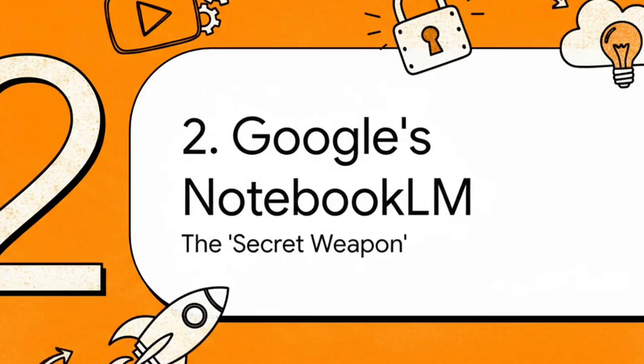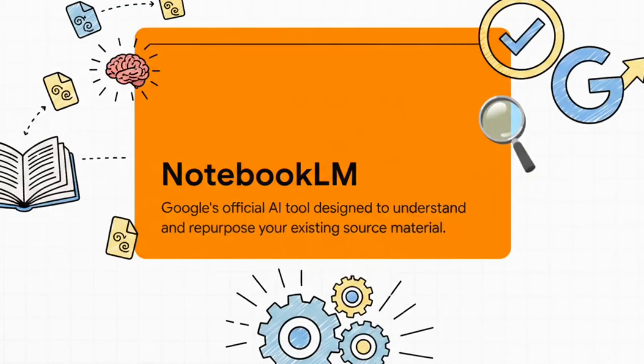Okay, so what's the magic ingredient here? What's the secret weapon powering this whole one-click promise? Well, the source video points to one specific tool from a pretty big name. And get this, it's not some sketchy third-party app. We're talking about NotebookLM, which is an official tool from Google. Yeah, that Google. It's designed to be an AI assistant that helps you research and write, and its whole purpose is to take source material you give it and help you transform it. This is a big deal because it makes the whole thing feel way more legit.